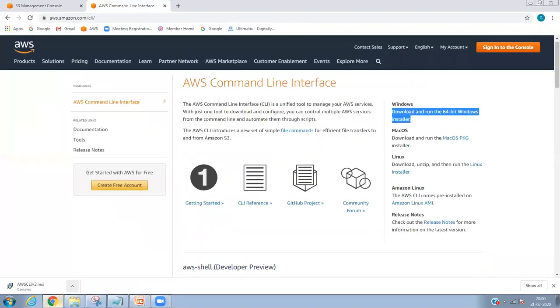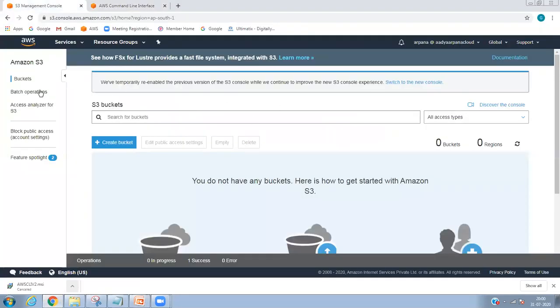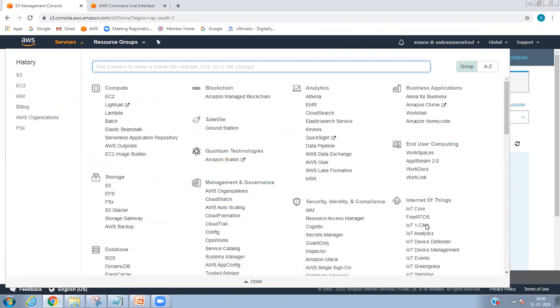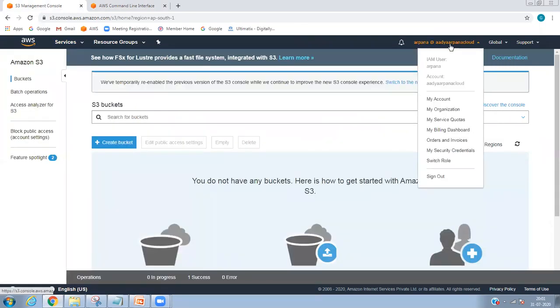First, please log into your console and make sure that you do not log in as a root access user. Create an admin user, because root access is not recommended. And always make sure that when the root account is created, you navigate to My Security Credentials and make use of MFA.